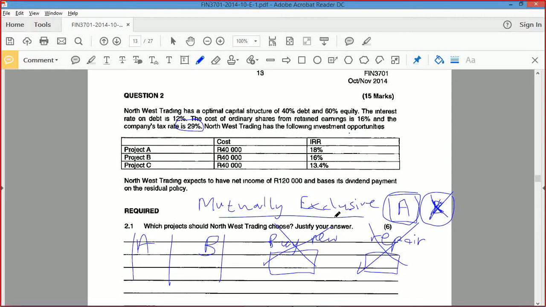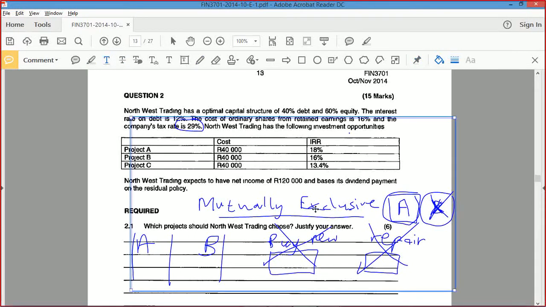But they don't mention mutually exclusive or independent projects in this. So, I'm just mentioning that if they do discuss mutually exclusive or independent, then you would have to discuss it. Yeah, 100%. But my reasoning on why I didn't think that it was either of those is because you had enough budget to do all of the projects and it didn't mention... Yeah, and just be careful with that. That theory is incorrect. Independent or mutually exclusive doesn't depend on whether there's enough budget or not. Yeah, understand. Okay.